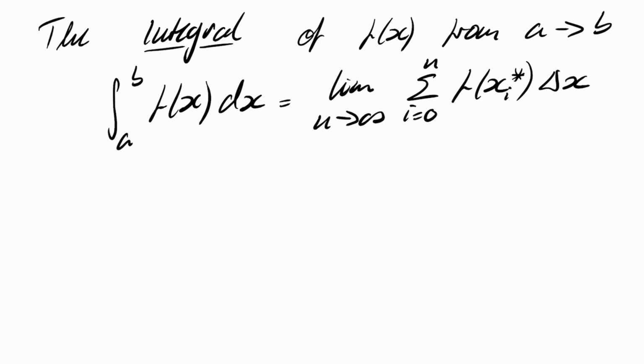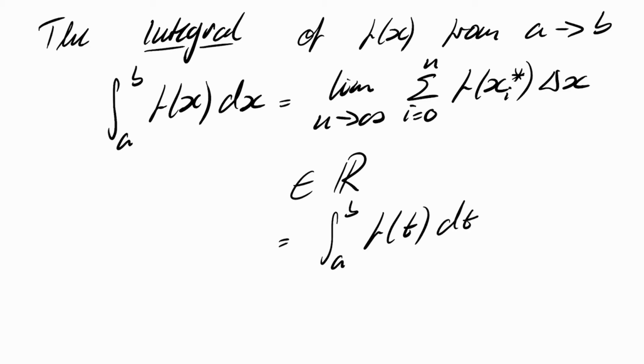And we note that this term evaluates to be a real number. So this we write as existing in R. It's not a function. And in fact, I can equally write this as the integral from a to b of f of t dt. So the dt in here tells me what I'm integrating with respect to, and is actually a dummy variable in an integral like this. How do I go about evaluating an integral using a Riemann sum?